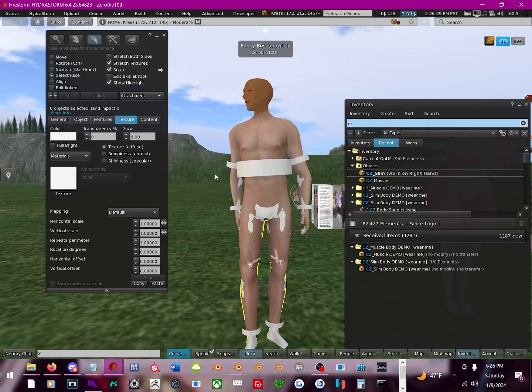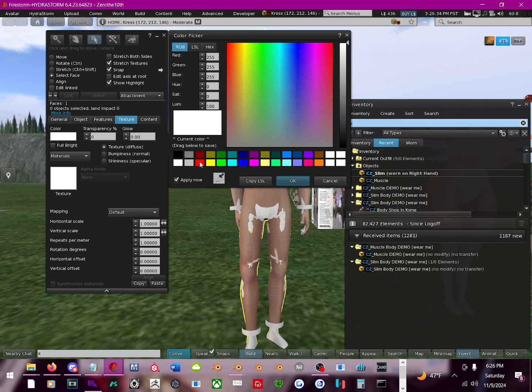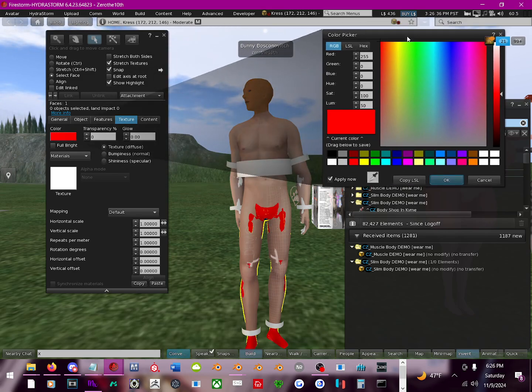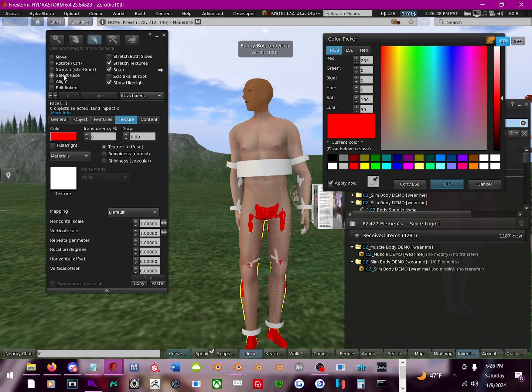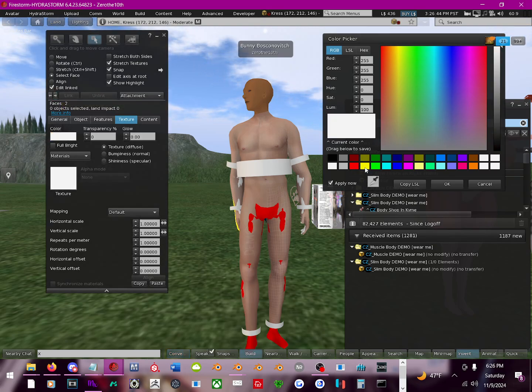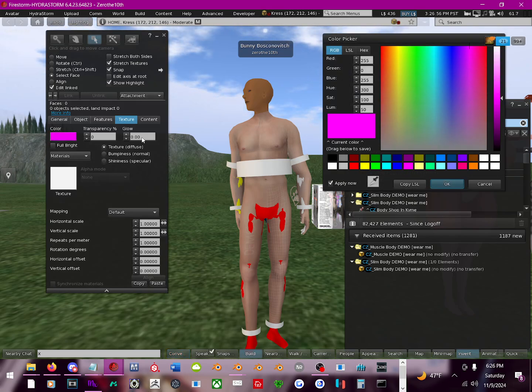So what we want to do is select the body, go over to where it says color, and just start going down the rainbow here. So you want to make sure that select faces is selected. You want to edit linked, and you want to push the arrow and just cycle through. If you see white, you go down and you pick a new color. So that was white. We're going to make it yellow. This is going to be green, whatever that is. The next thing is just the thing that can stay white. Whatever is next. Pink. What other parts are on this guy?